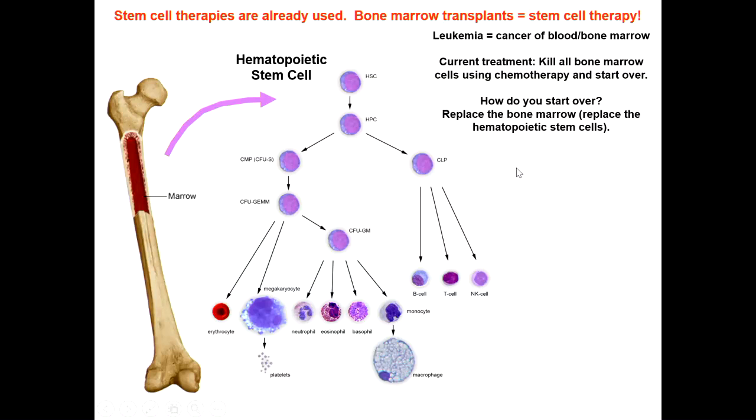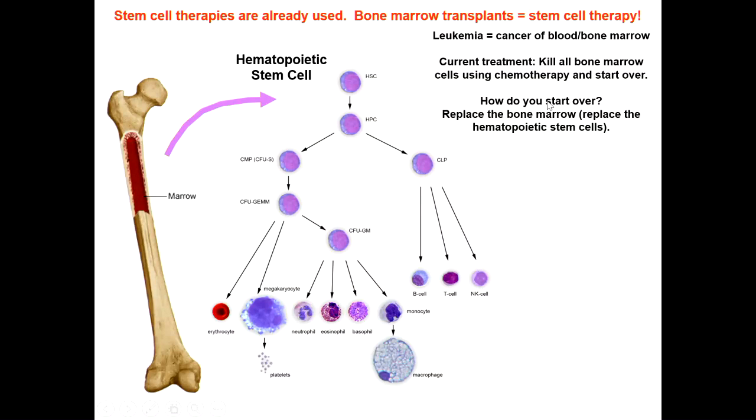So what happens when you have leukemia, for example, is you have a cancer of your blood and bone marrow, and to treat it, you have to kill everything that's there, the cancer cells, your regular cells, your stem cells, and start over. And now what do you do? Because without those stem cells, you're going to have a hard time having a proper blood supply that has everything you need, the right cell types in there.